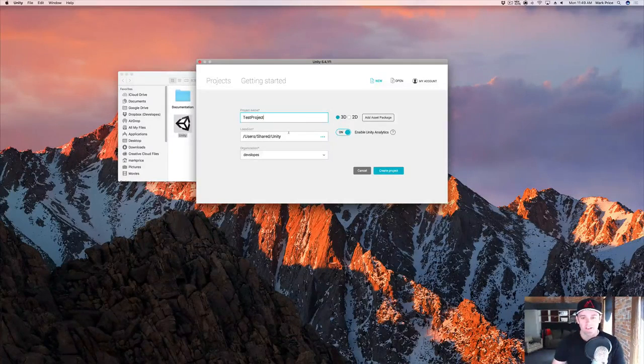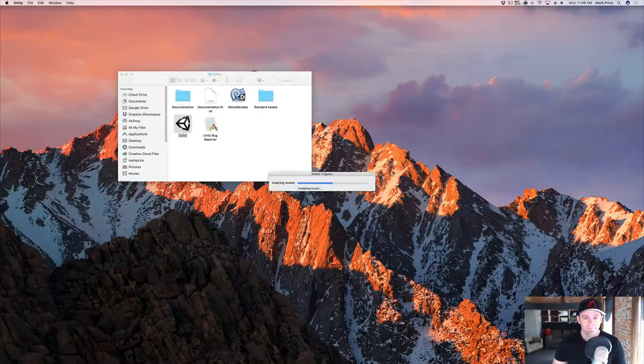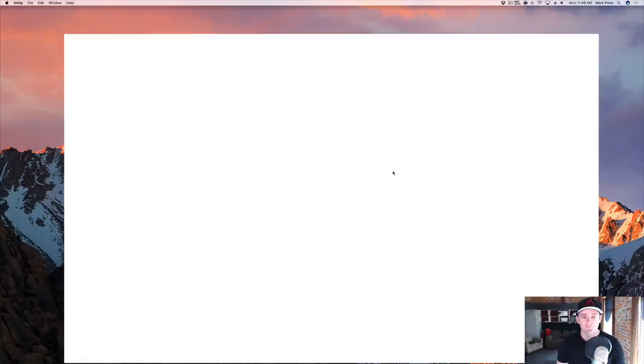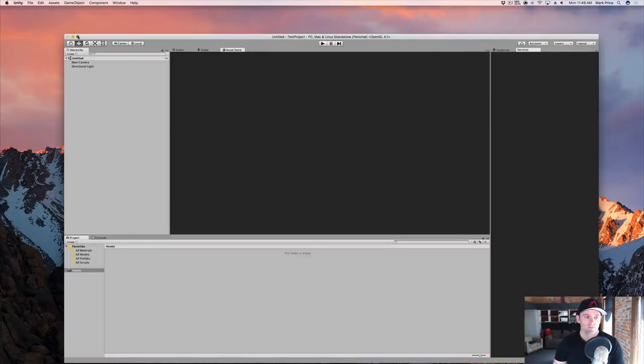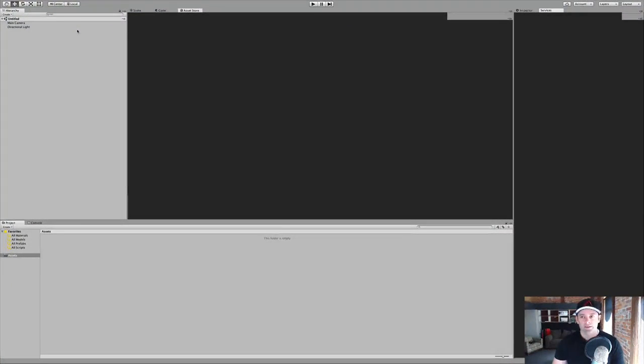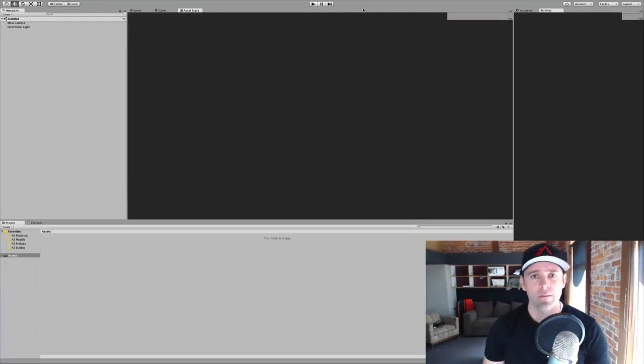Just to make sure everything is where it needs to be, you can set an organization name. You can set it as a 3D game or 2D game. This is all looking great here. Creating the project. Fantastic. So Unity 3D is now officially installed and it's running here on the screen. If you are loading it for the first time, like we are in this case here, it may take a while to load. These things have never been loaded in memory before, and it can take some time, but nothing to worry about. Just give it a moment to think.